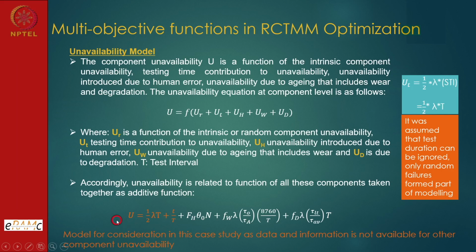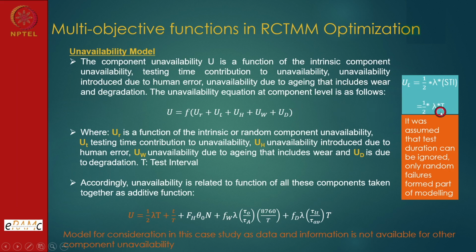So, in the applied domain, modeling a problem requires a sense of what domain knowledge is required and what is expected from the analysis. The complete model is available for you to take, but what finally matters to me is half lambda t, that is, the unavailability due to testing and demand-related failure, which I am assuming can be approximated to half lambda t.